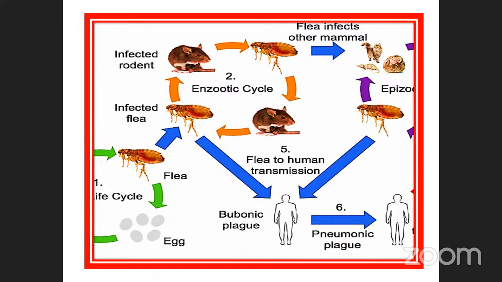Epizootic means, see here, these are all focused on the human beings. This is called bubonic plague. Bubonic means this is the flea. It reaches the human body. As a result, pneumonic plague is also formed. Severe cases lead to death. Once upon a time, in 1986, I think in Indo, I think MP, it was affected. I think so many persons died at that time.